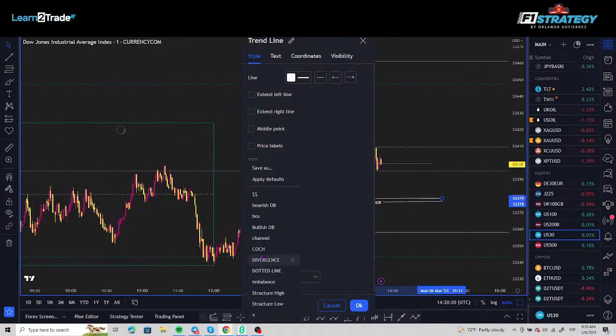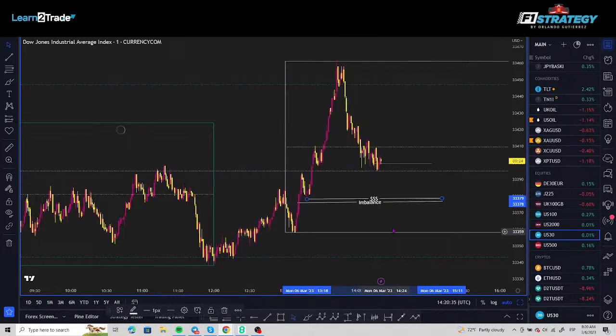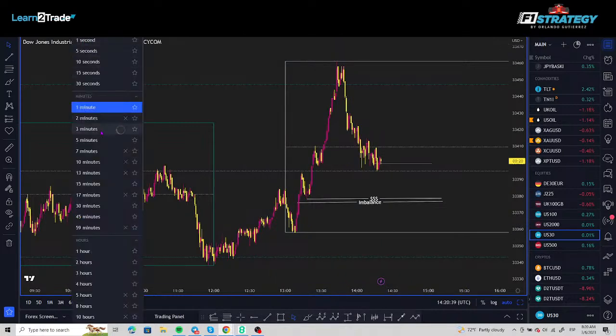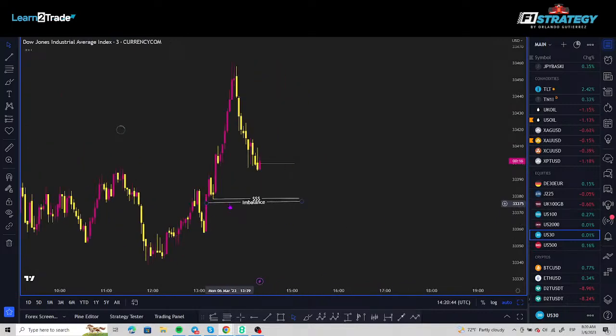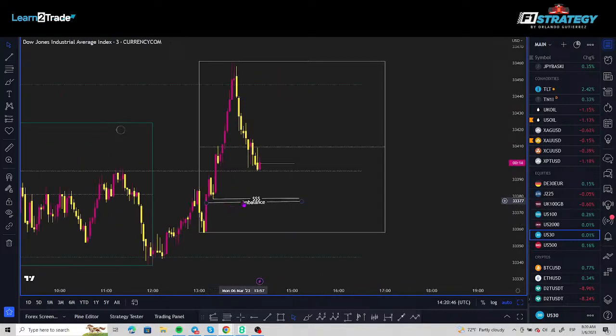Damn it! What a shame on those Pound shorts, mate. Got stopped out by 3 points, 3 pips. What is this? This is liquidity. Now, where is that order block? Let's go to a 3-minute chart. Much better on the 3-minute chart. Imbalance, liquidity. Just going to use the 3-minute chart.